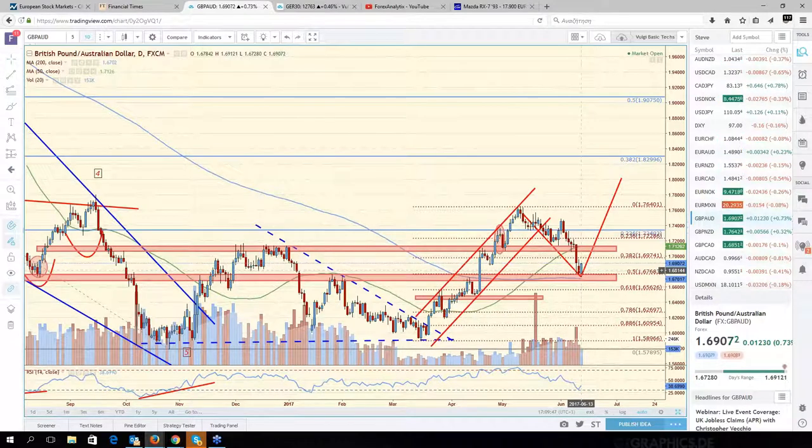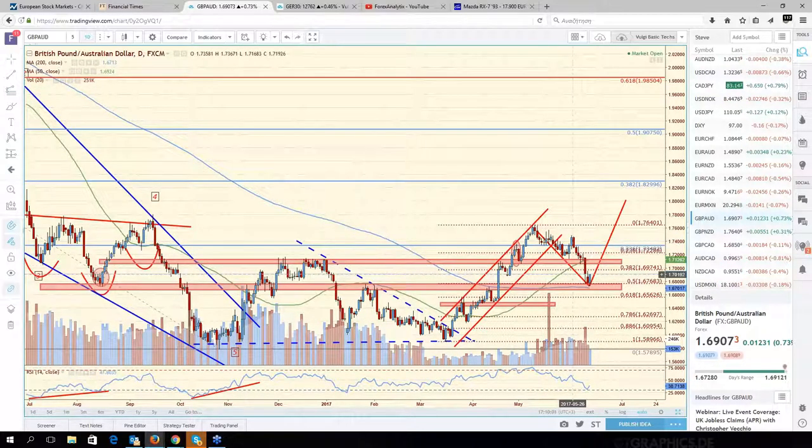So I'm going to wait to see how the day ends, but I'm liking what I'm seeing for the moment. I think best, as we had said with Euro crosses some time ago, we saw the best opportunities with Euro Aussie, and then we said, okay, it's time for the Euro CAD.